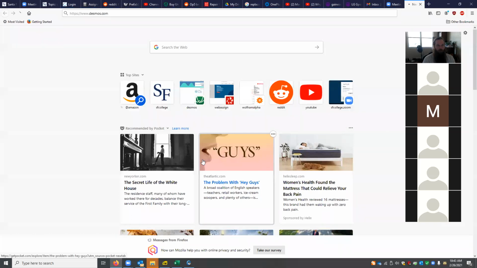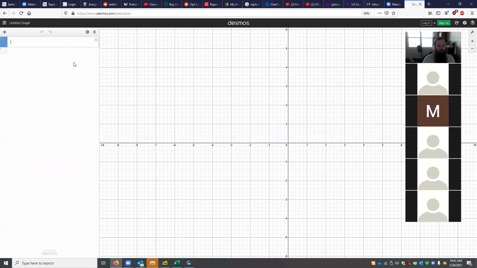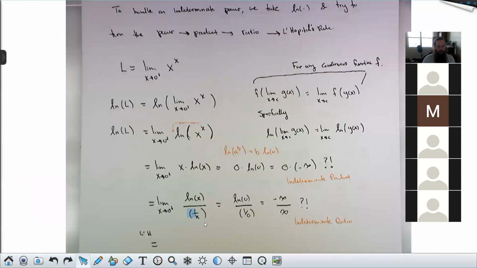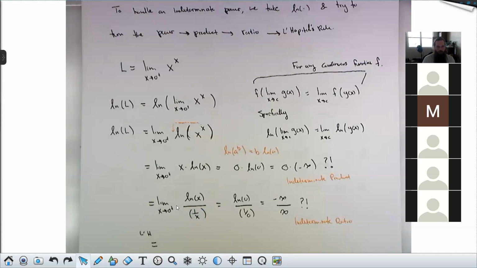Picture the graph of 1 over x. We're sending x to 0 from the right. So the thing downstairs here that we're taking the limit of is 1 over x. And if we look at y equals 1 over x and we go towards 0 from the right, we're blowing up to infinity. Or another way to think of it is if you take 1 and you divide by a very, very small positive number, you get a very, very large positive number.